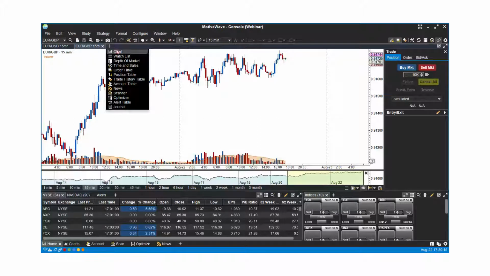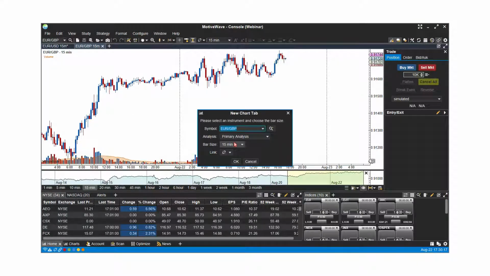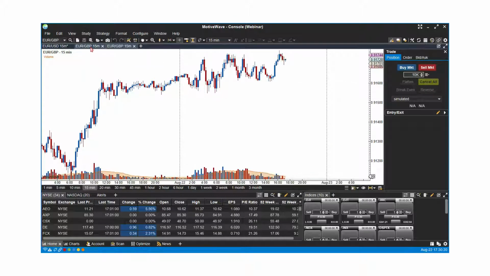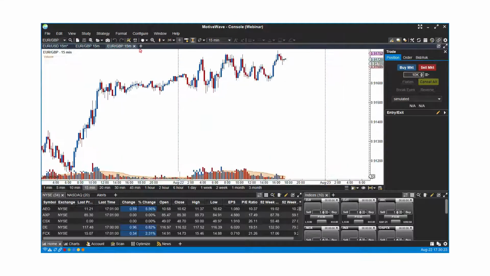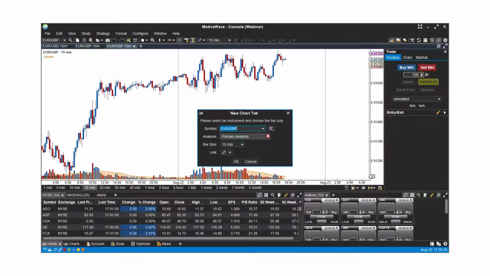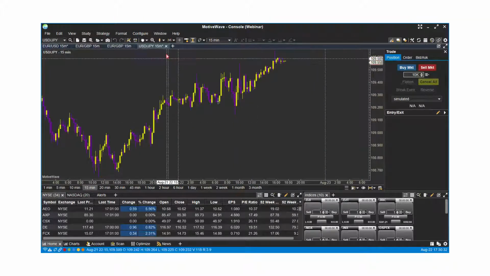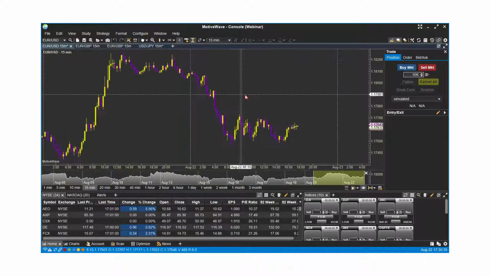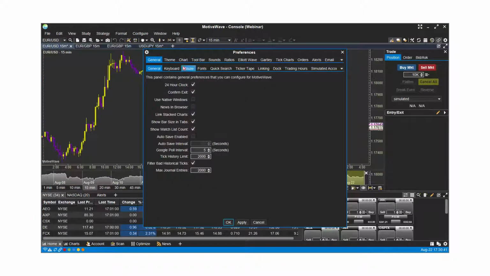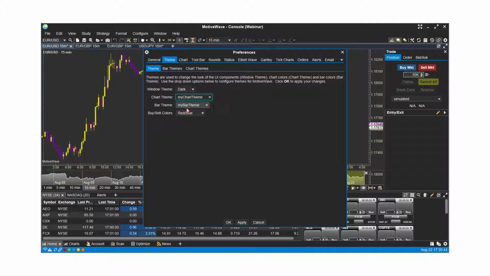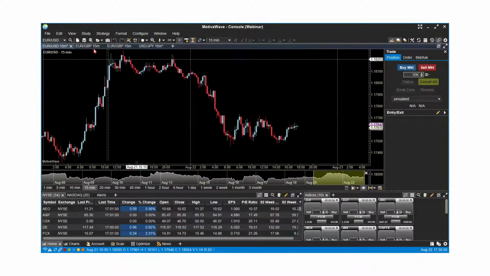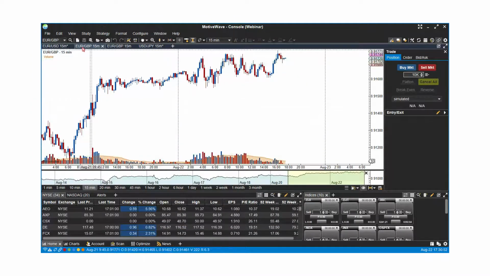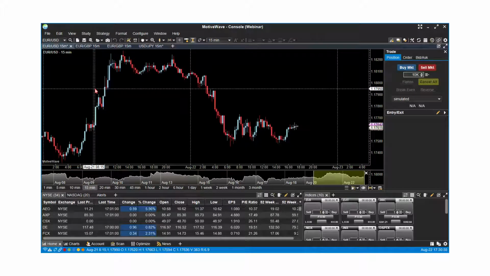So now any other chart that I open up is going to use, this one is already done before. Let me try. Did I do this one here? Dollar yen. Yeah, so dollar yen is going to use the global settings. Okay, because we got purple there. So let me change this back really quickly. Go over to theme and change this back to what it was, like my red and blue. Red and blue, hit apply. Okay. And my local ones probably will not change, and they don't. Okay, good. Which is what's supposed to happen.